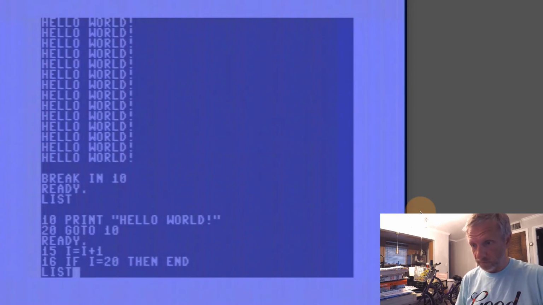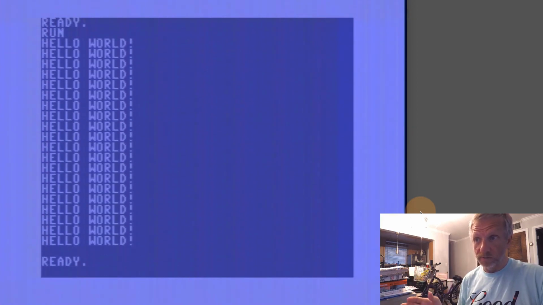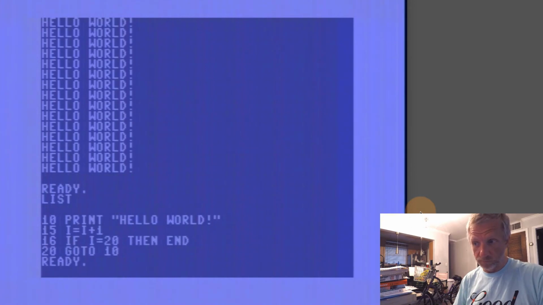We could do that, and then the program will look like this, and now we're providing our own counter in this, and if that counter is reached, then the program will end and the loop will be exited. So without any other things, it'll print hello world 20 times and then it'll exit or go somewhere else. In our case, it'll just end the program. So very important to remember that you don't have to have fancy tools to create an endless loop.